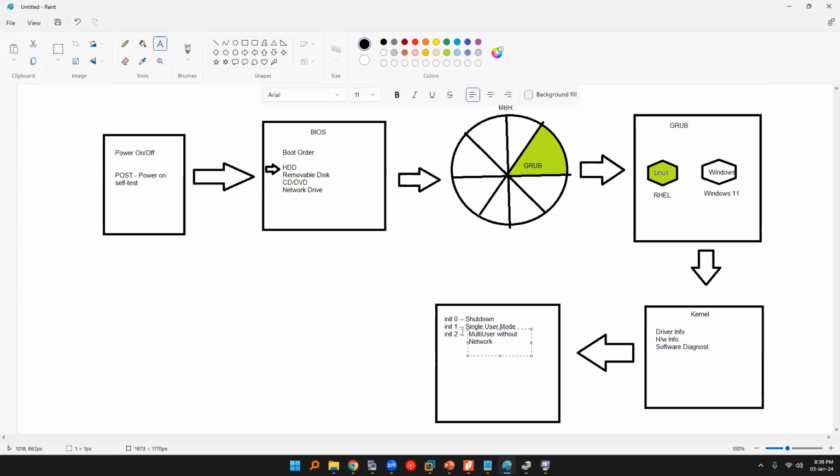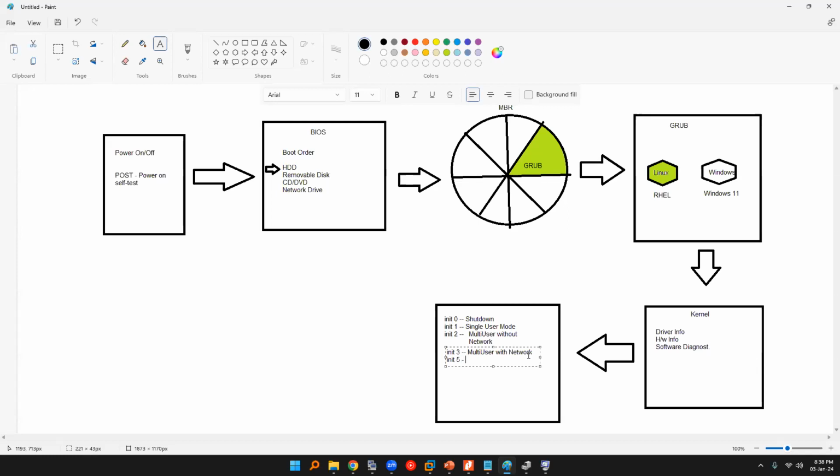And init 3 will be multi-user with network. How about init 4? It is not there or it's not being used.